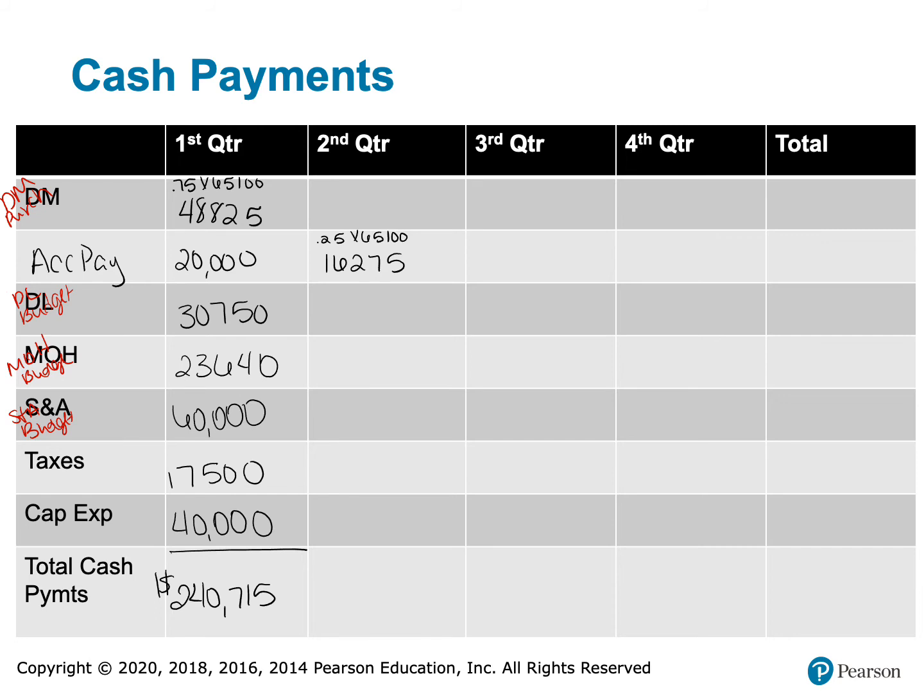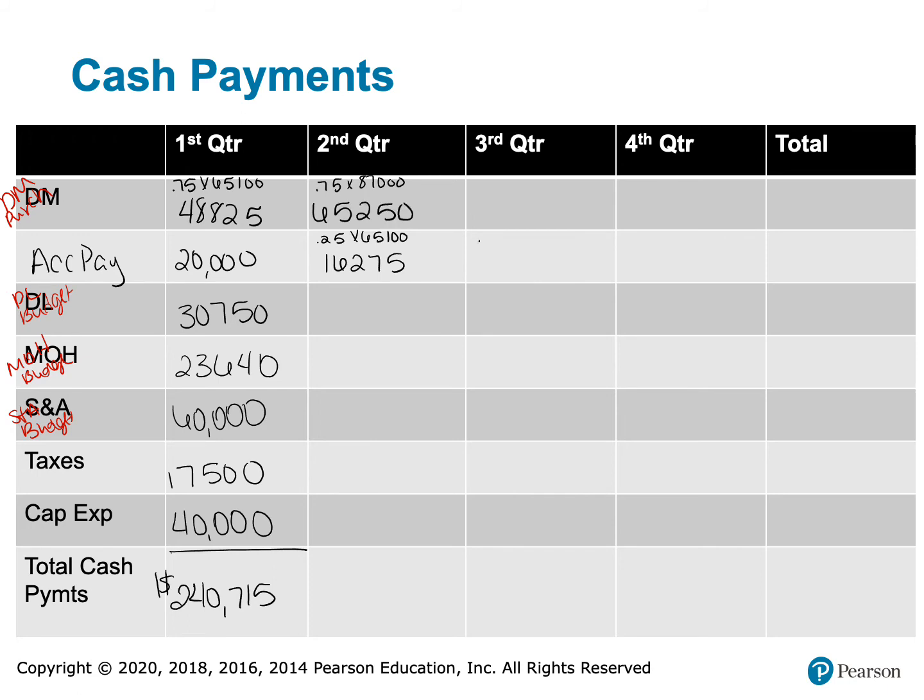So then let's do the second quarter together. And then again, I'll have you finish quarter 3 and 4 on your own. So if I look at direct materials for the second quarter, according to my direct materials budget, direct materials purchases were 87,000. So 75% of that 87,000 I'm going to pay in quarter 2. So 75% of 87,000 I believe is 65,250.